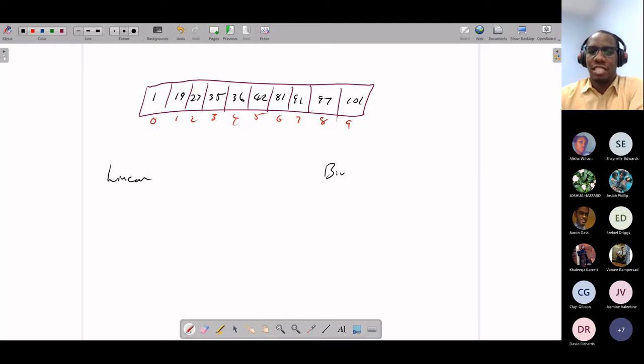If I ask the question, using each type of search, we have a linear search and a binary search. This is a question to you all to think about and answer now.